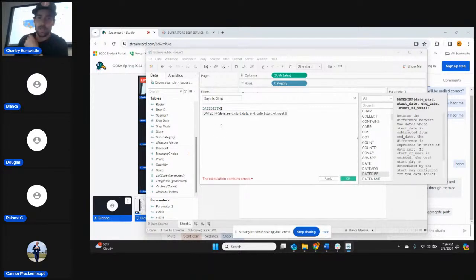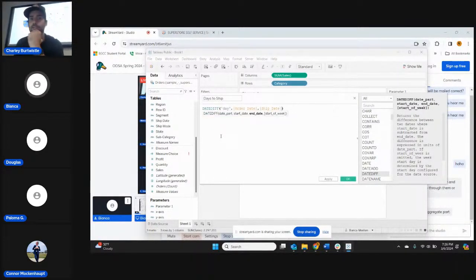Then type in a single quotation, then day, all lowercase, then another single quotation, then a comma, and order date. Yep. Another comma, ship date.